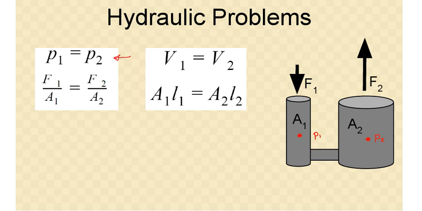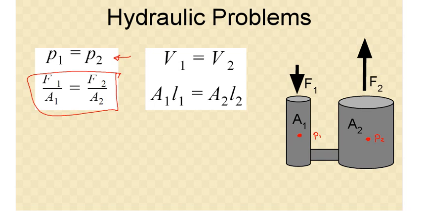Pressure 1 equals pressure 2, and pressure, of course, is force over area. So I've got pressure 1 is force 1 divided by area 1. Pressure 2 is force 2 divided by area 2, and I end up with this really nice equation that ties together how much force I can expect to get out of this thing. I put a little force in, I get a multiplication of force that helps me lift big heavy things.